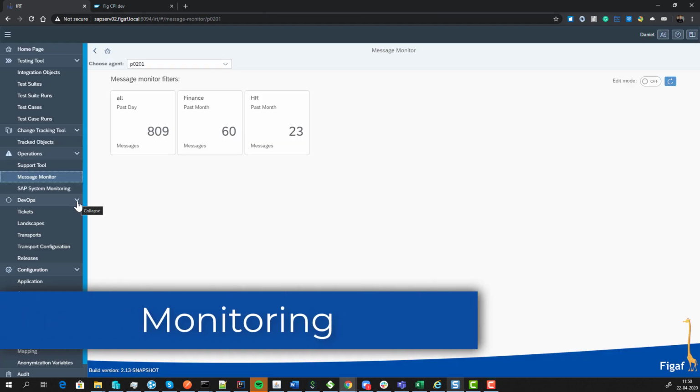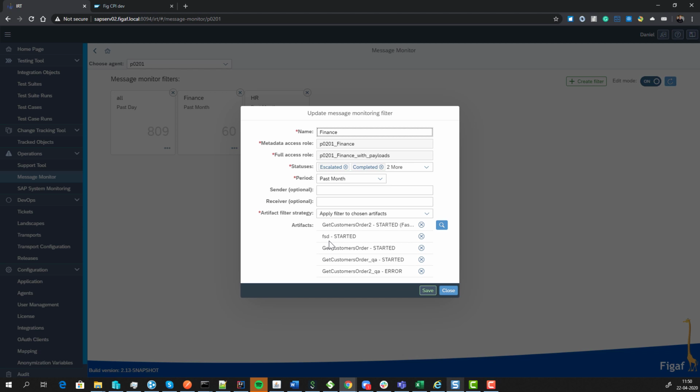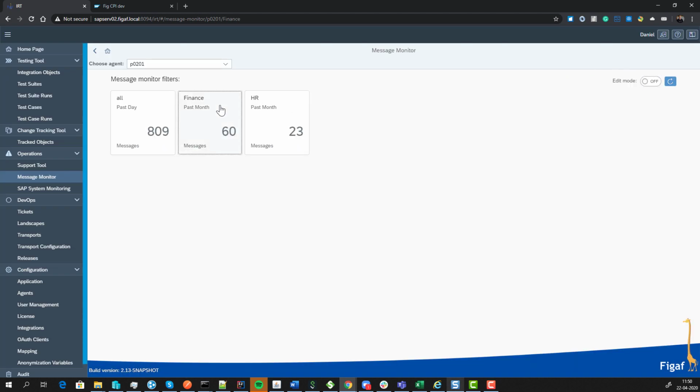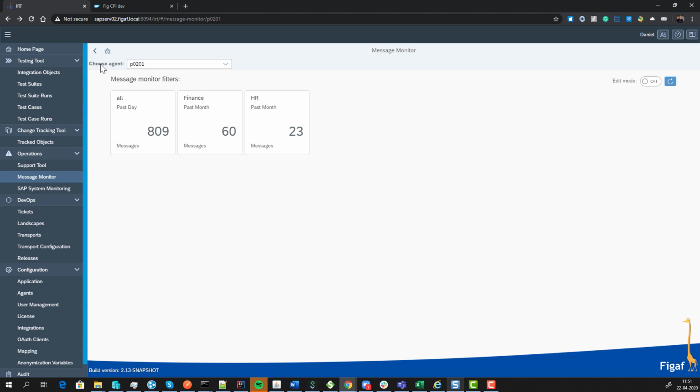The next part is our monitoring ability. And here we have an ability to specify that in this tile, we want to look at finance iflow. We can give users access to view these finance iflow with or without payloads. And for duration, we can set up different query parameters, and we can specify which iflows we want to view as a part of this. So if we go in and see what this looks like, we can see we have sent the FSD, we have sent the receiver information, we have attachments, we can see all this information in, and that makes it really simple for us to see the data that's going on here. And obviously we can assign this to users so they will only see the iflow that matters to them in one tile per process, per scenario, whatever makes sense.